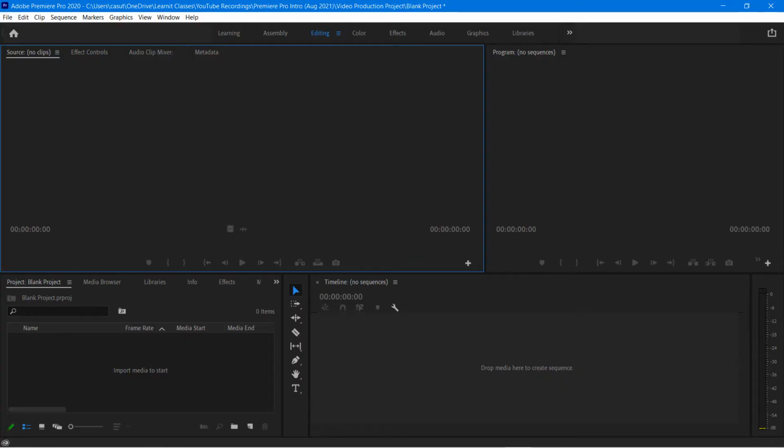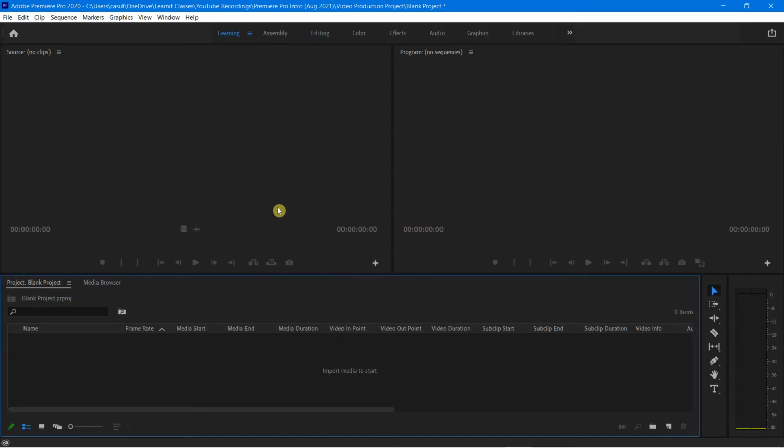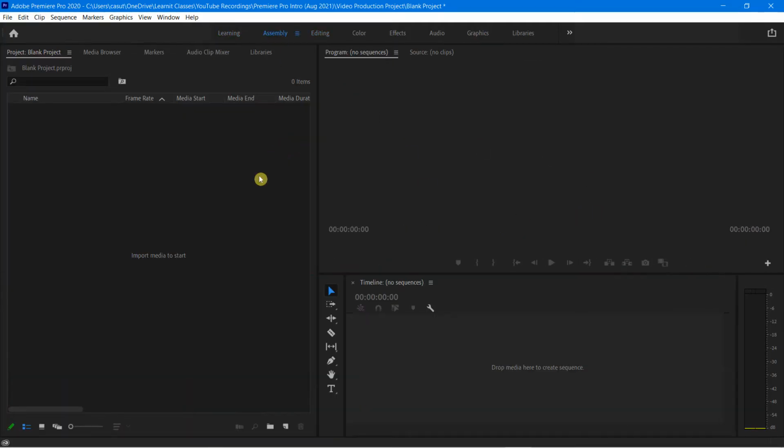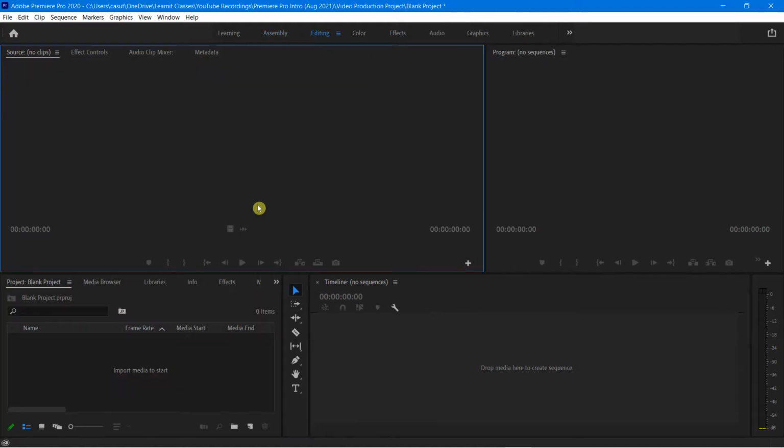I want you to notice up on top here, I have this little tab here in blue highlighted, right? The rest of these are not. This is basically the editing workspace that I have chosen to be in, okay? And that's typically going to be your default workspace to be in. So let me show you what it's going to look like when I'm not in the editing workspace. I can click on Learning, and notice how everything just shifts. I'm going to click on Assembly. You can see everything just shifts, right? So very different. Let's come back to editing. You can see exactly where I started. Now, for most of you, my guess is this is where you're going to spend like 90% of your time, all right?